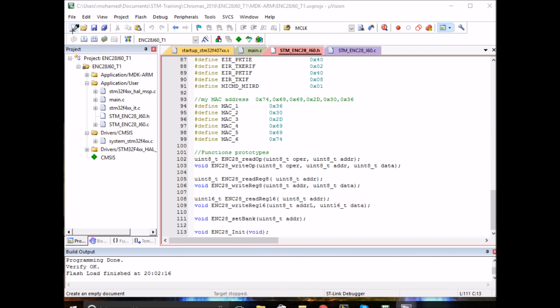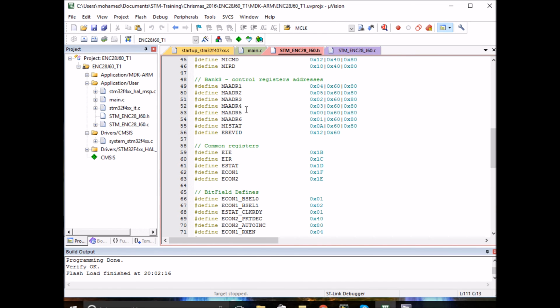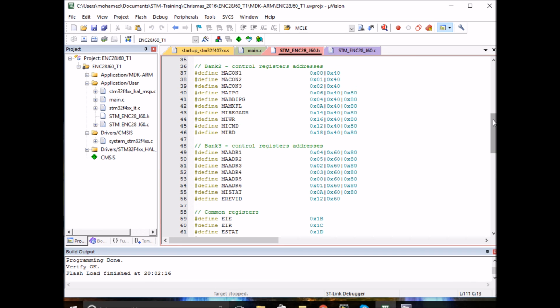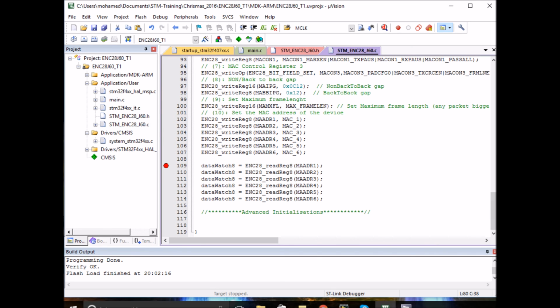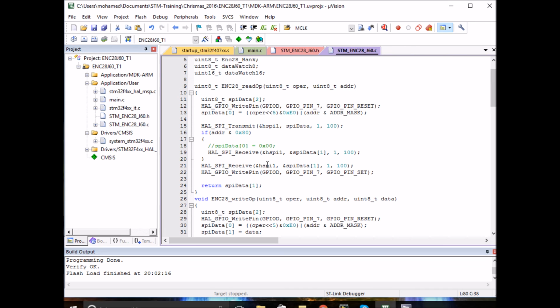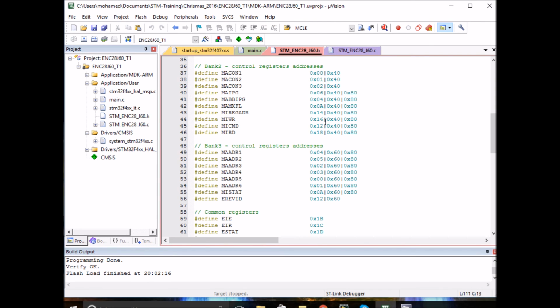Alright, after some debugging, I found a few mistakes and I have added some parts to the code. The main part I have added is this, to some of the registers. I found that for some registers, in order to read from them, you have to call the receive function twice. This is shown in this read operation function. So I've added 80 to those registers, and this function will check for this 80. If the address of that register has this, then it will call the receive function twice. I have also corrected some mistakes and added some functionalities. You don't have to worry much about what I corrected and added, because at the end of the video I'll provide the file down in the description.